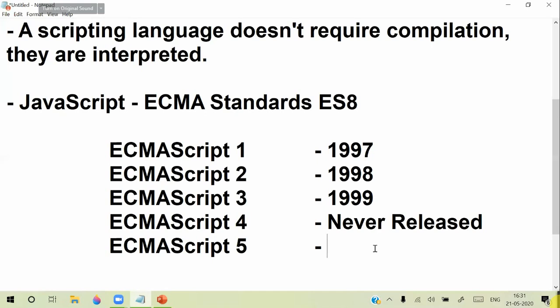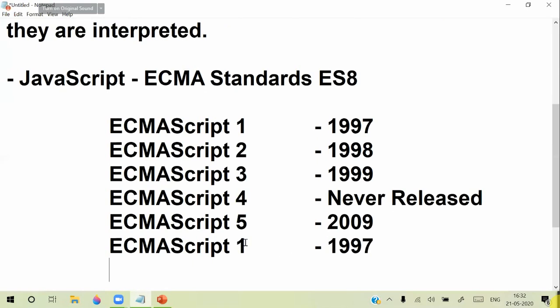ECMAScript 5 came in 2009, and immediately after 5, 5.1 came in 2011, right? So many improvements are happening in every version. Then ECMAScript versions started using year numbers. So in short, we will tell about that.